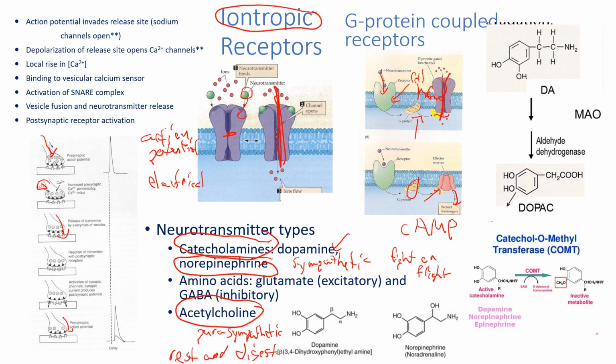Basically opposites of the things I just said. Heart rate will slow down, your breathing will slow, your GI tract will digest more. You might need to urinate or defecate more, because in a fight or flight situation you wouldn't need to do that. Your pupils might constrict, things of that nature. You don't need to be in a super high energy mode. And that's at a very basic level how those work. I'll have an entire video talking about sympathetic and another video for parasympathetic. So this is the very brief introduction.